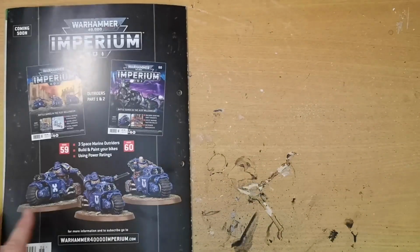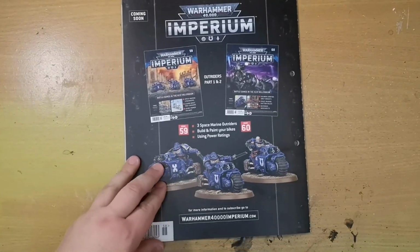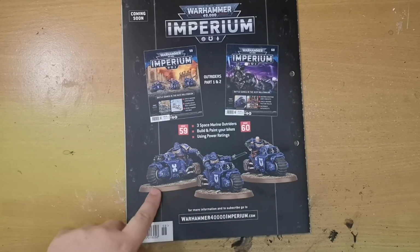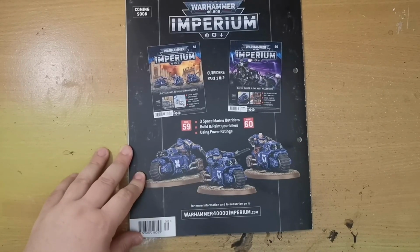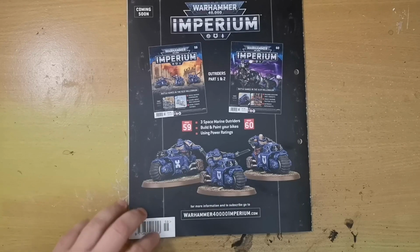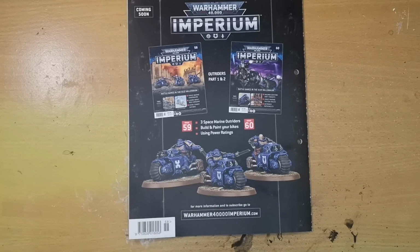Moving on though to next week. So next week and the week after is parts 1 and 2 of our Space Marine Outriders. So the 3 bikes that you can see at the bottom there. Fast attack units. Our first Space Marine vehicles so far as well, so should be a really interesting bit to have and add into our forces, and yeah, quite enjoyable. So that's issues 59 and 60. Can't wait. Really good stuff.